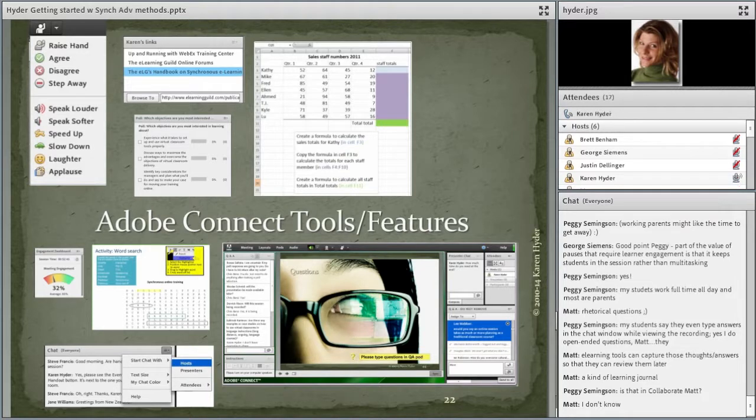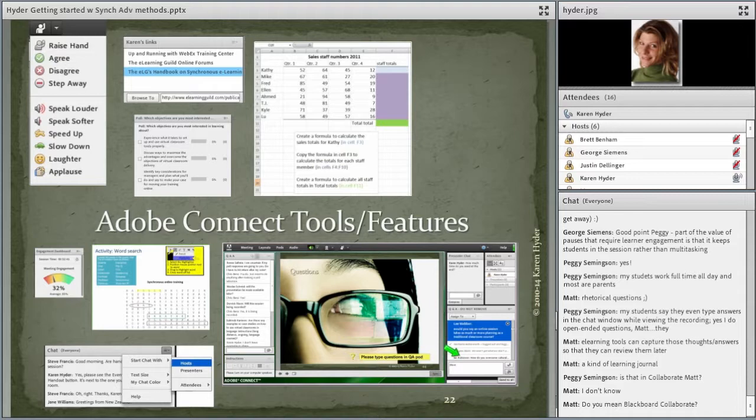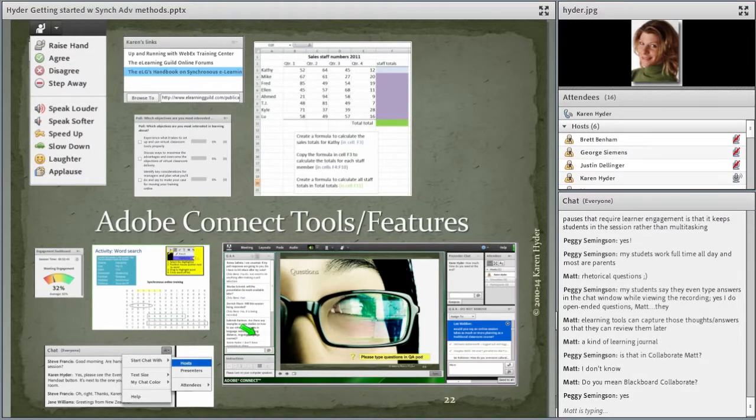And here I've just got an overall screen that's showing you, in addition to the PowerPoint slides, a question and answer pod that allows me to capture participants' questions, but they don't see the answers that I'm giving. They don't see each other's questions, and they don't see the answers unless I select those options as being available. So I see questions over here on the right side, and I can answer, and I can make those answers public or private. So that's a question and answer function. And I was not referring to collaborate. Oh no, somebody else is referring to collaborate.